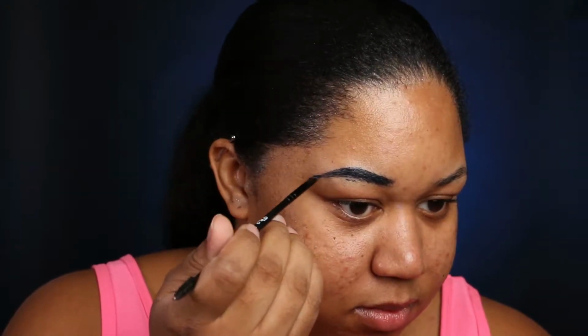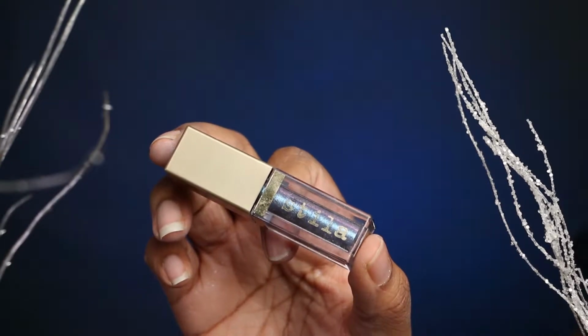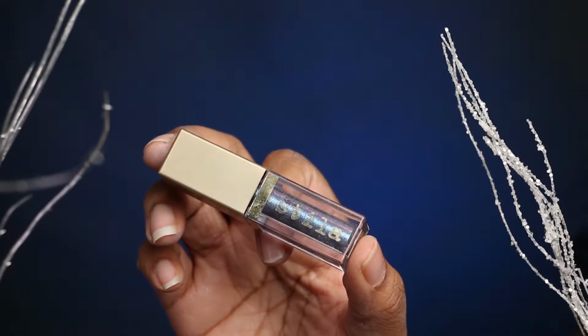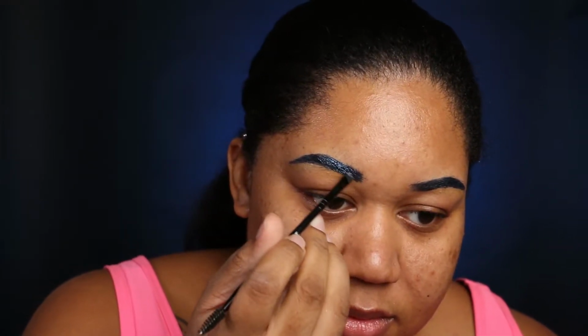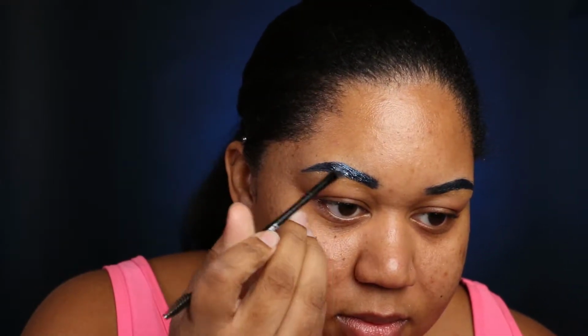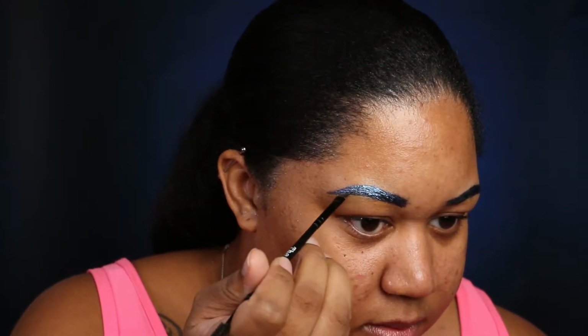Okay, so now I am going to go over them with the Stila Glitter and Glow Liquid Eyeshadow in the color Into the Blue. It's this really pretty blue, purpley, glittery shade. And I just open it up and then take a little bit on the back of my hand. And then I'll use that with the same brush that I used to fill in my brows. And I'll just go over it with the glitter.